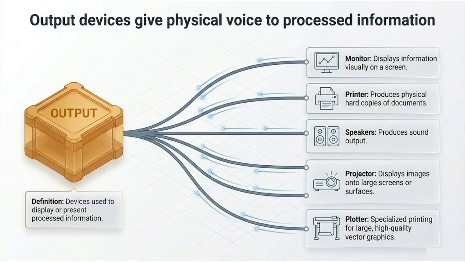We have the speakers for sound output. I'm sure you are able to hear my voice because your computer probably has a speaker which produces sound output. We also have the projectors, which display images onto large screens or surfaces. Then we have the plotters, which are specialized for printing large and high quality vector graphics. All these particular devices that we have looked at allow users to see or hear processed information in different formats.